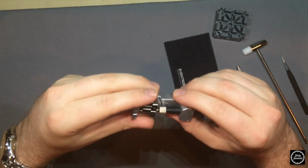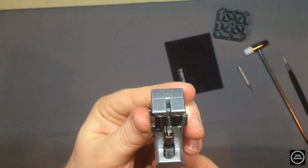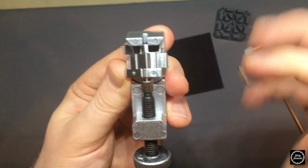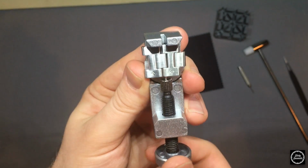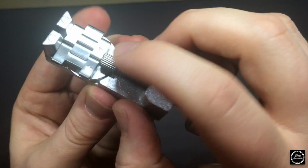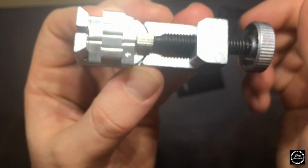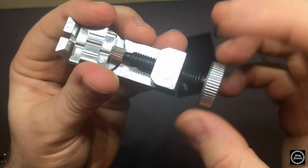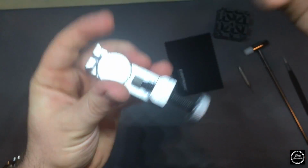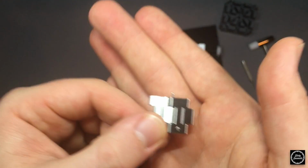And you'll see that here on this side, let's see if you can see it. You'll start to see that pin start to push out there. And you can see the pin starting to just come out there as we continue to screw it down. I'll screw it down. I don't like to let this touch the bracelet, so I'll get as close as possible. I'll stop, and then I'll back it off. And this is where I will go to the punch. So I back it off, take it out, and now you can see how far that pin's out.